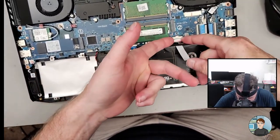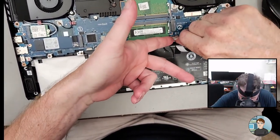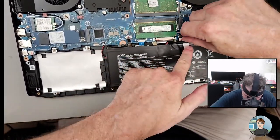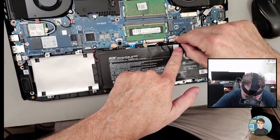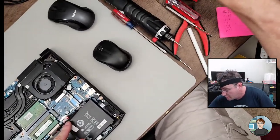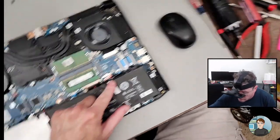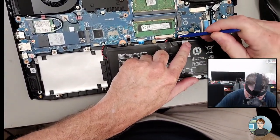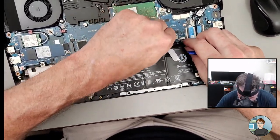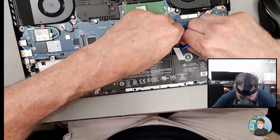Can't get my fingers in there. Come here. Get up here. Laptops are so compact compared to most desktops. They really crowd this stuff in there. Got it up now. So now you can stick it in there and push it back down. Oh, come on. You know you want to go in there.